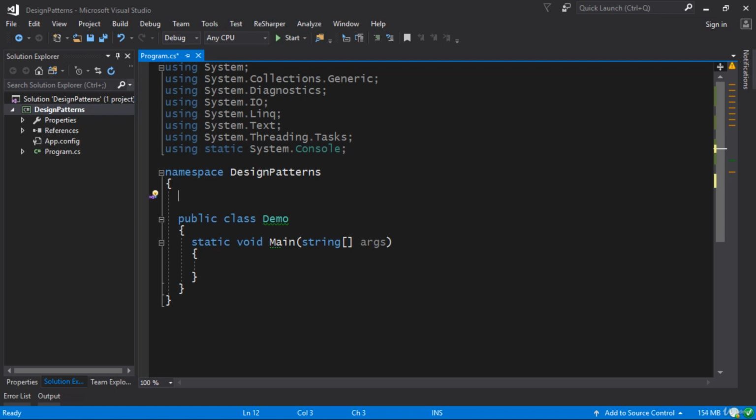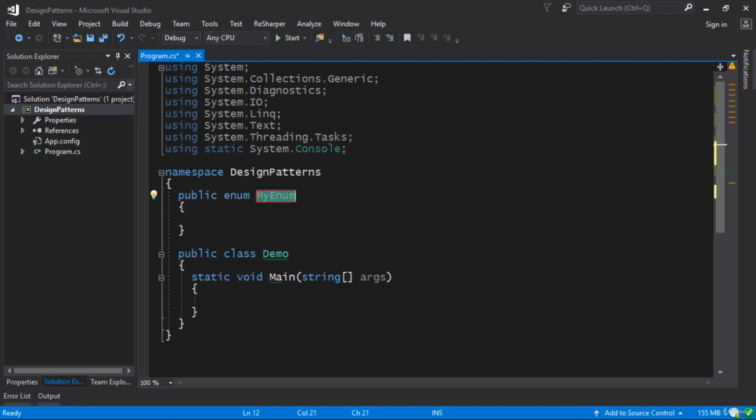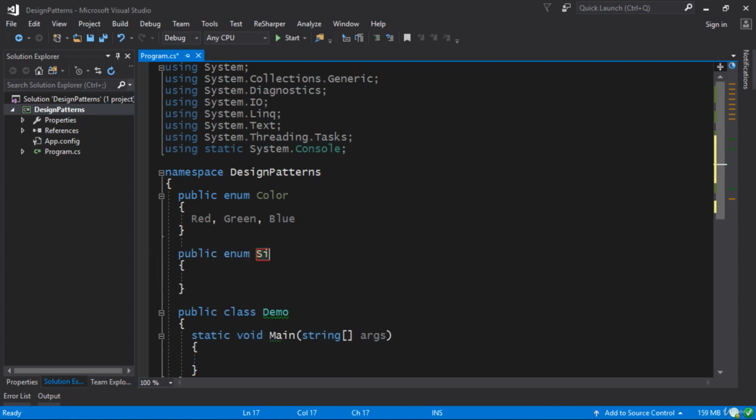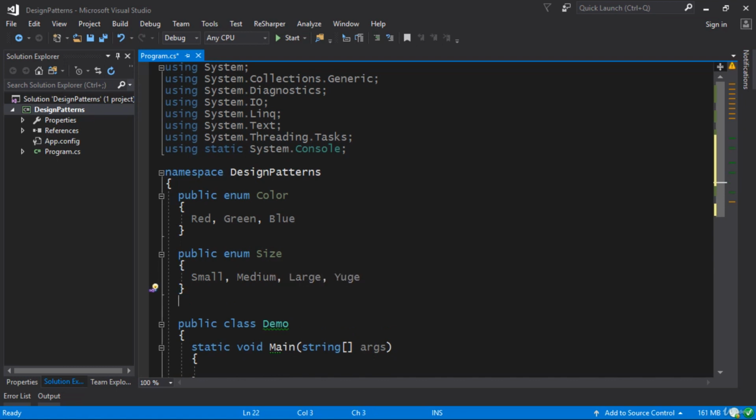Now let's suppose you're building an ordering system, maybe some website where you can buy products, and the products have certain categories and certain traits. So for example, you might have different colors of products. You might have red, green, blue, and so on, and you might similarly have an enumeration for the size of the product, how big it is. So you might have small, medium, large, maybe huge if you're a Donald Trump fan.